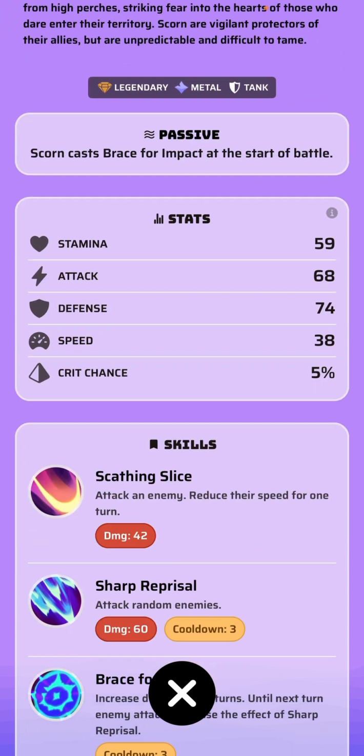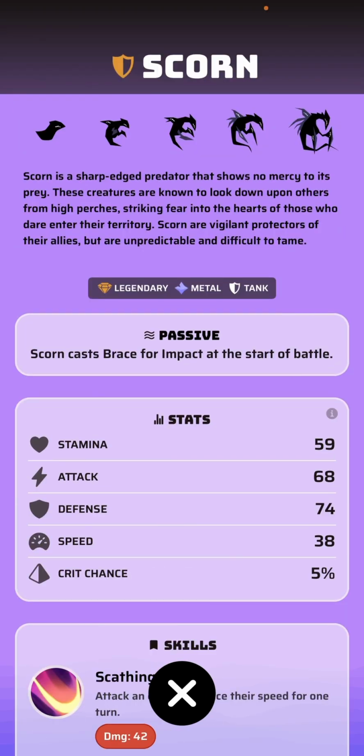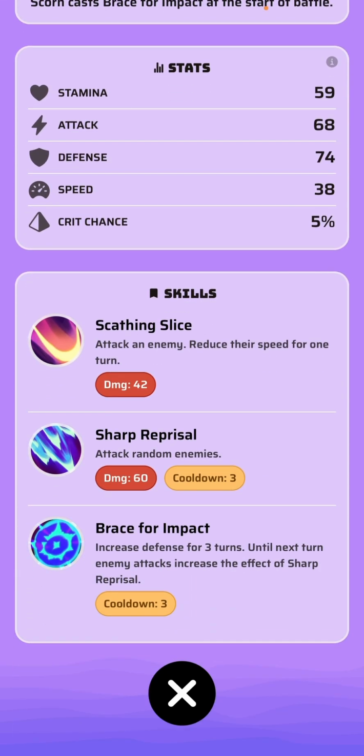Cast Brace for impact at the start of battle. Stamina, medium. Defense, very high. Attack, very high. This is one of the better combinations of high attack and high defense I've seen. Scathing Slice, attack and reduce speed. Sharp Reprisal, random targeting attacks. Brace for impact. Defense for 3 turns until next enemy attacks increase the effect of Sharp Reprisal.